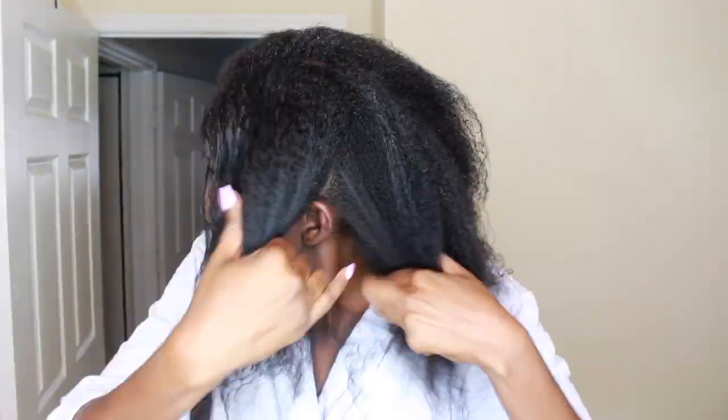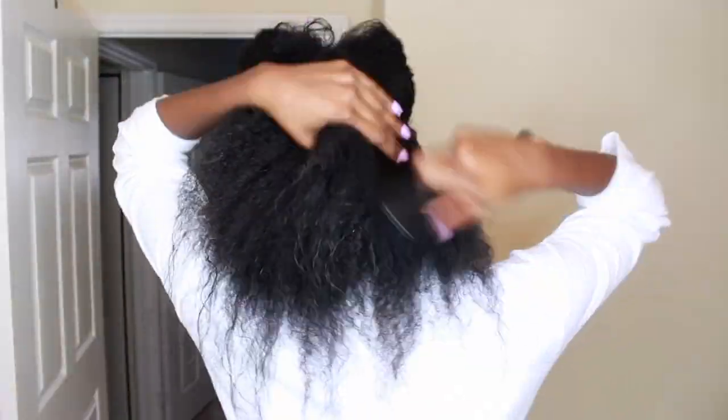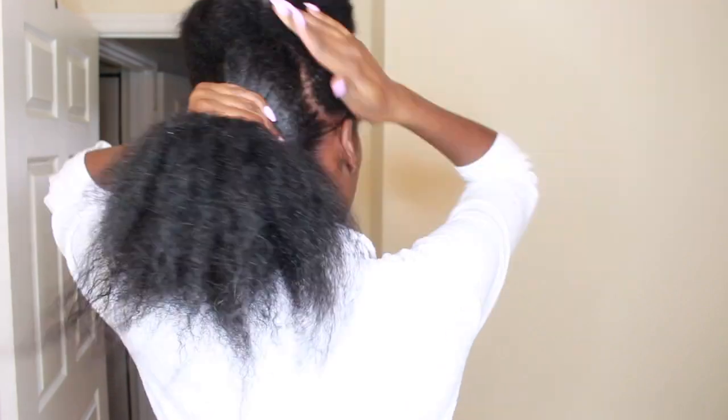Okay, you guys, I decided to do a voiceover for this section because it was going to make the video way too long if I explained as I went along. So I am sectioning my hair into a half up, half down section so I can get the sleekest bun. And I use this brush to brush out the roots to make sure that it's very sleek or slick. And then I'm just going to gel the perimeter of that down. I am using a hard bristle brush to get that as sleek as possible. And then I'm going to put that up in a ponytail.